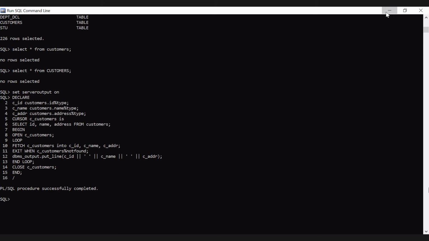According to how many attributes you are selecting, that many variables you have to mention in the declaration part. That's it, this is common. And we finally close the cursor.